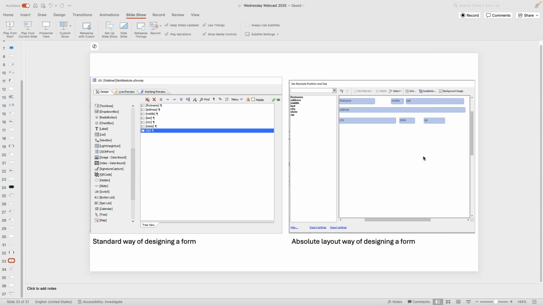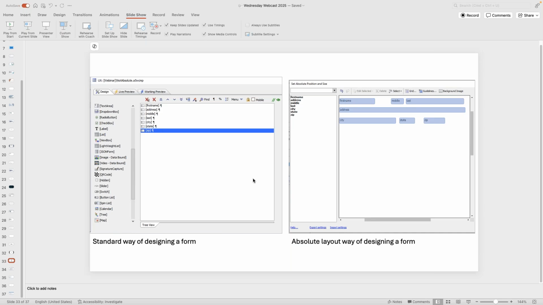However, there may be cases in which you know for a fact that the person is going to be using this interface, say, on a screen that's at least 1,000 pixels wide or something like that. And you might want to design it specifically pixel by pixel. In other words, you're going to lay it out exactly to the pixel. So that can be a very nice way of creating a look and a design and a layout that looks exactly like you want.